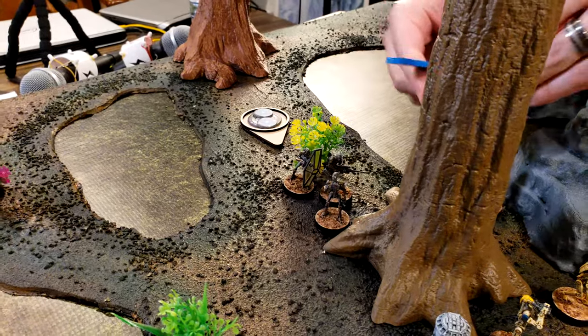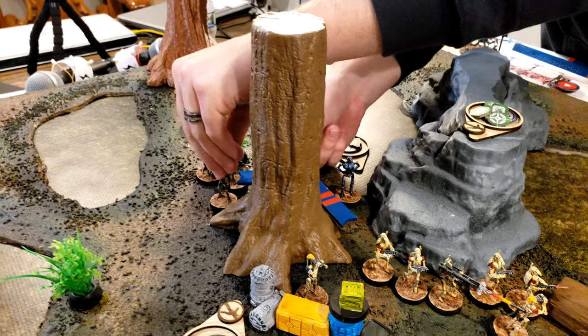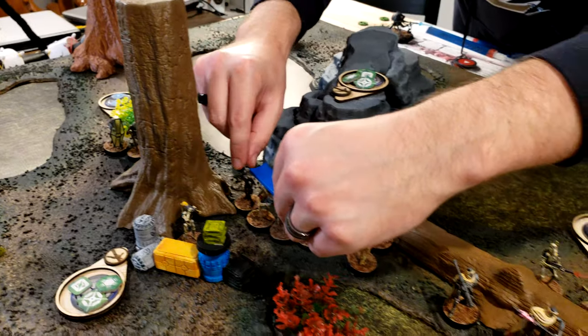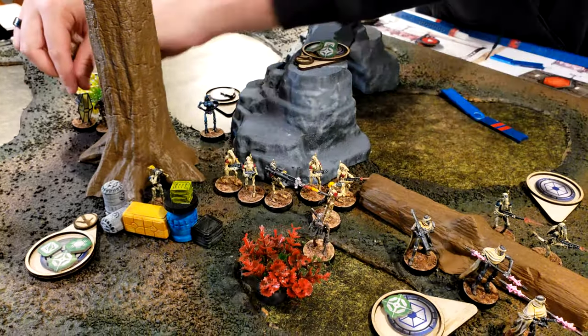Bad. Activate the BX droids. They are going to move to right here. And move again to right here.